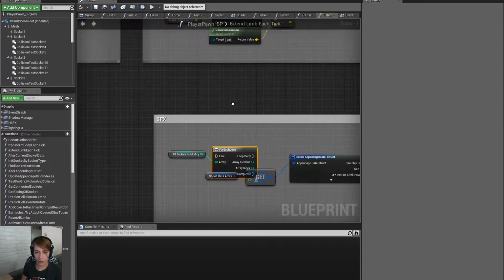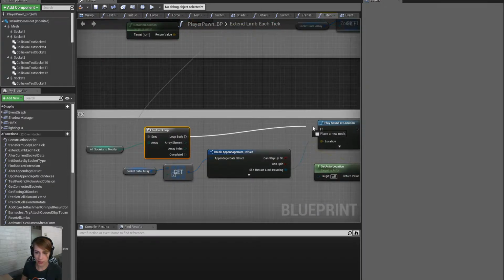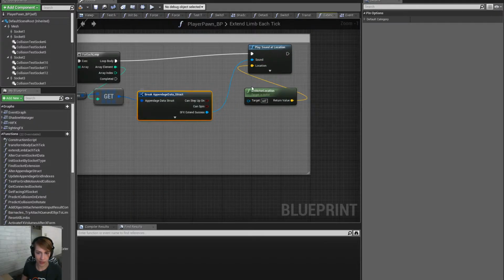For each. Should only be one in most instances. Get that socket. Find out this, play that sound.